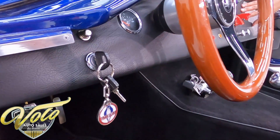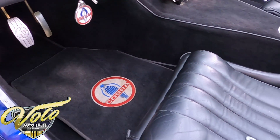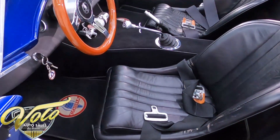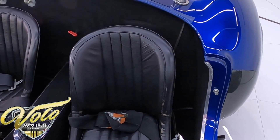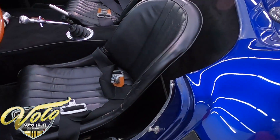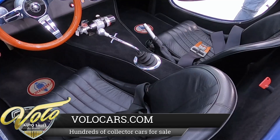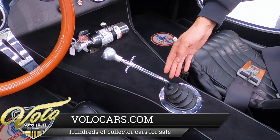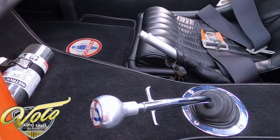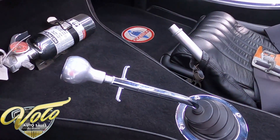It has that soft leather finish. The seats are Cobra reproduction but have a nice soft leather. The driver's seat is turned a little bit to align you up better with the pedals — when you sit in one of these, the pedals are offset from the seat, so turning the seat just a little gives you a more comfortable drive. In the center, you have that classic five-speed Cobra shifter with the long pedal. It does have a reverse lockout as well, so you can't accidentally go into the wrong gear.